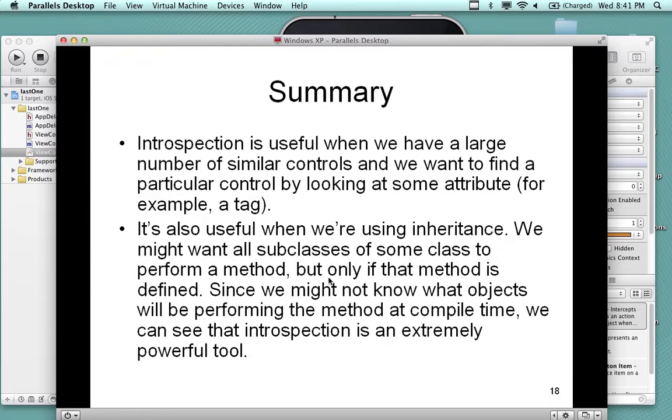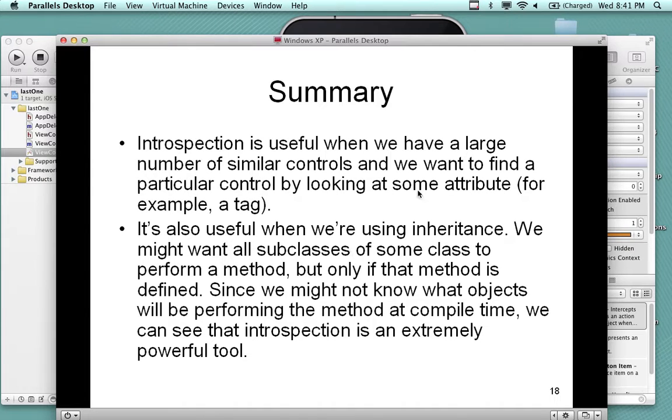So if you think about the dynamic instantiation of objects, which goes back to the Objective-C class discussion we had earlier, if you can change an object into another object and it can transform through the inheritance hierarchy, you can just do a check on all of your objects, see what they are, and if they have this attribute, if they've been tagged with something that says, hey, I'm a person, or I'm a this, or I'm a that, you can do something to it.